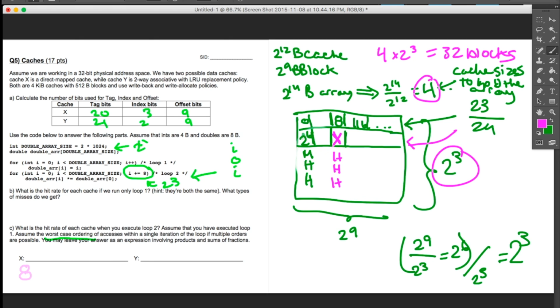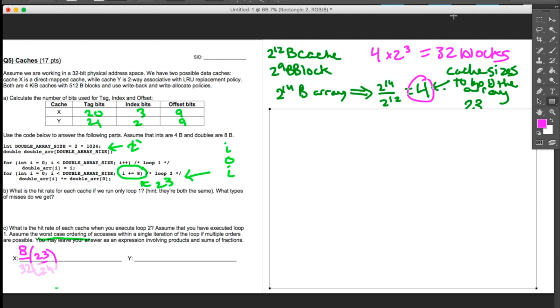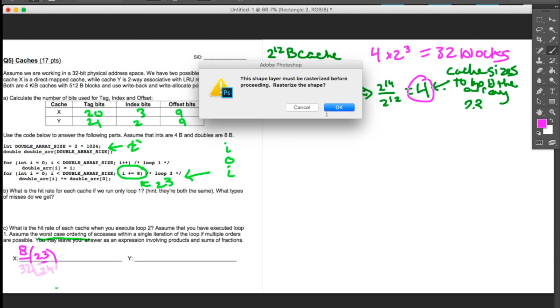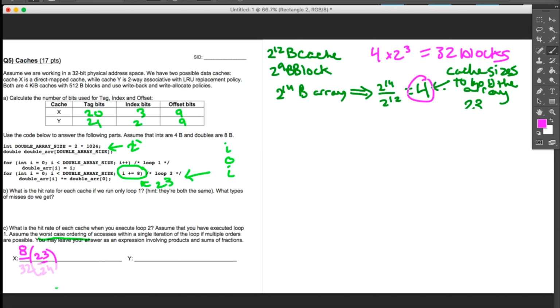Of those 32 blocks of data, 8 of them will have the hit rate that we just observed here of 23 over 24. I'm going to try to write that a bit smaller. We're going to have a hit rate of 23 over 24. This is going to be very messy, I apologize for that. So we know that that's just for the first quarter of our cache. Technical difficulties. Okay, so we know that that's for the first quarter of our cache.